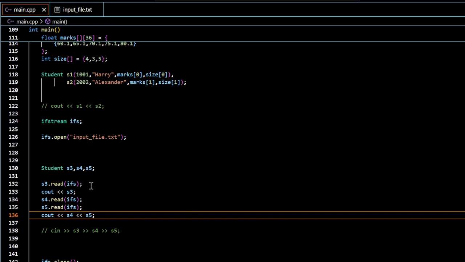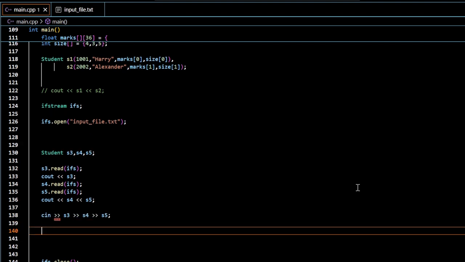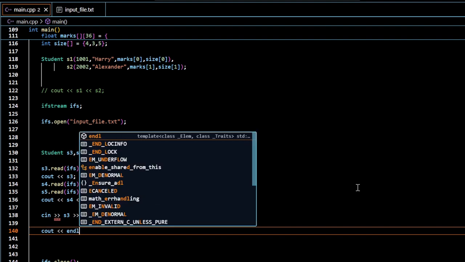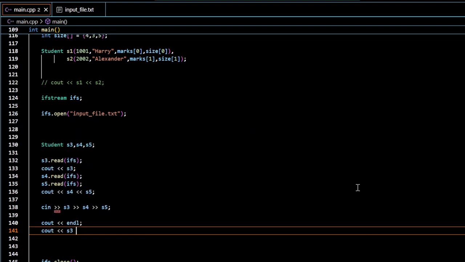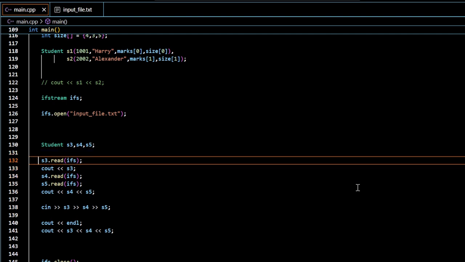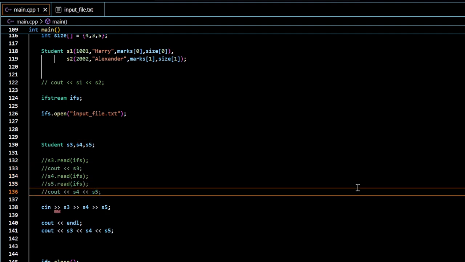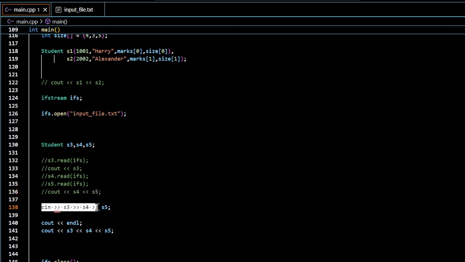Now actually I want to read these records using this syntax and display after that cout s3 s4 and s5, right? So after that I want to do it like this, instead of using these statements, comment this out.